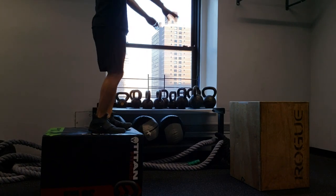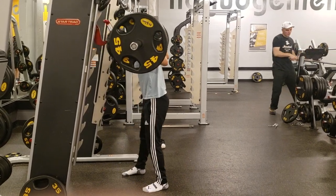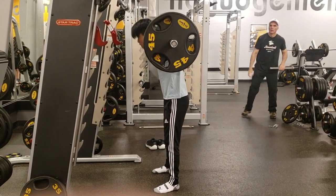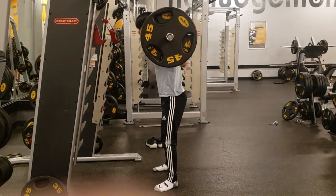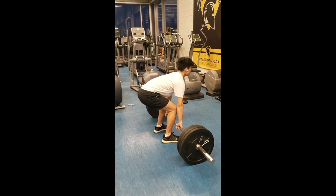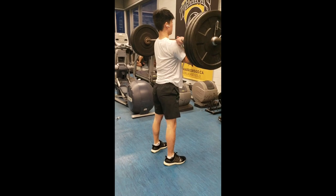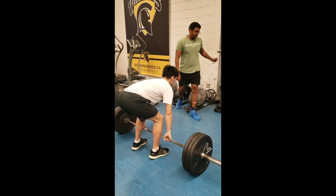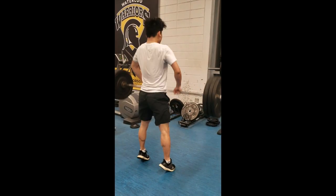To improve your force production, you must also work on the speed at which you lift. For example, with squats, not just focusing on the quality of your reps, but also moving and exploding quickly into the concentric phase. Or working on cleans, which is the perfect lift for improving your rate of force production. A lot of the time it's self-evident — if you're too big, you're going to be slow — which leads to our next limiting factor: body fat percentage.